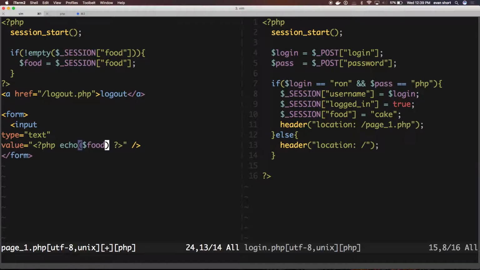Yes? Wouldn't you want to set it when it is empty? If it's not empty, then wouldn't it already have something in it? So what we are checking to see if it is empty is the member of the session array food. And then if that's not empty, I want to set that to a temporary variable called food.